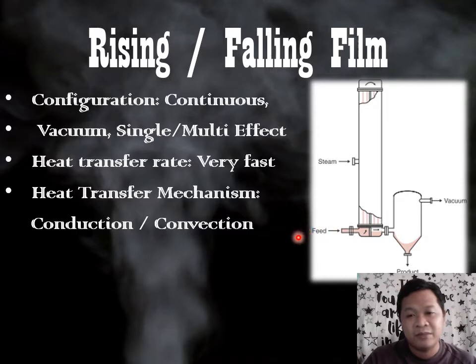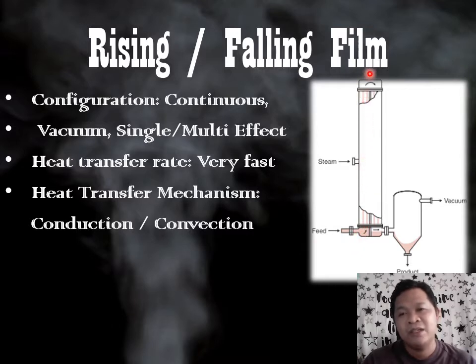And here we have the rising falling film evaporator. So it has a very quick heat transfer rate, at parang literally kinombine mo lang yung dalawa. So the feed's at the bottom, as it rises, you use the steam to heat it up. And then as it falls, pagdating dun sa kabilang side, iniinit mo pa rin siya. And then as it comes out to this area, you suck out all the water vapor and the denser concentrated product comes out.